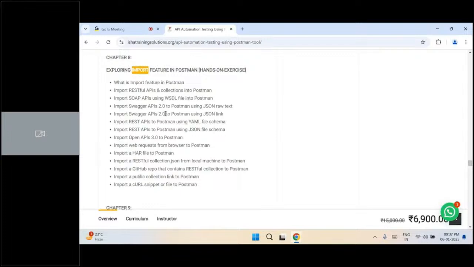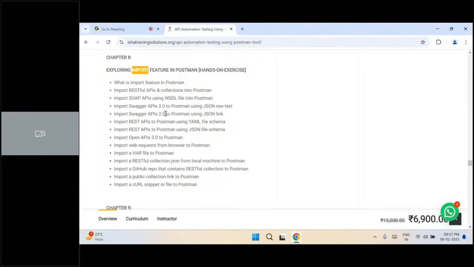So if a developer says I have a curl format, Postman can understand it using the import feature. Developer says I have a Swagger format, Postman can understand it using the import feature. Developer says I have a YAML format, HAR format, HTML format, XML format, raw text, any format, Postman can understand it using the import feature.